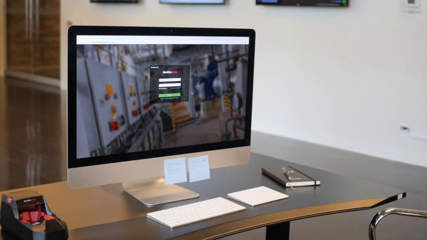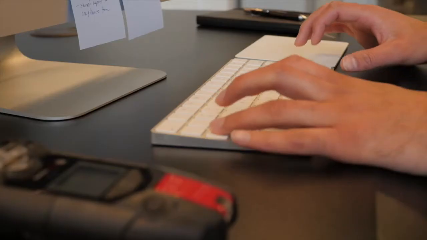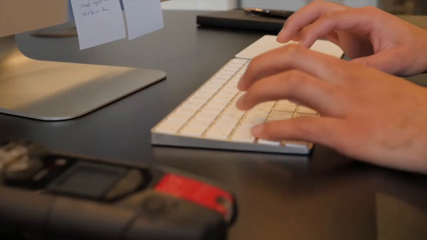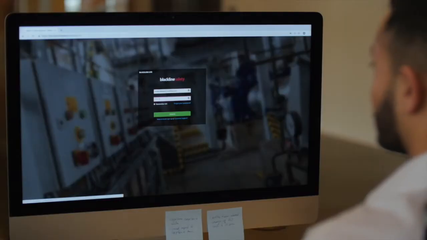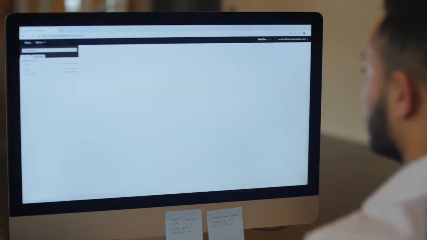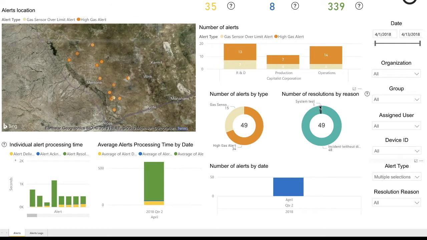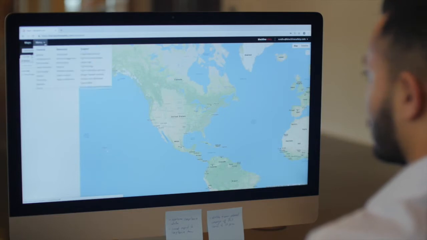The Alerts report can instantly give you insights into what hazards your workers are exposed to in the workplace and how often they're being exposed to them. If your devices are monitored, you can also use this report to review the efficiency of your monitoring team. All of this information is available as part of the default Blackline Analytics suite.